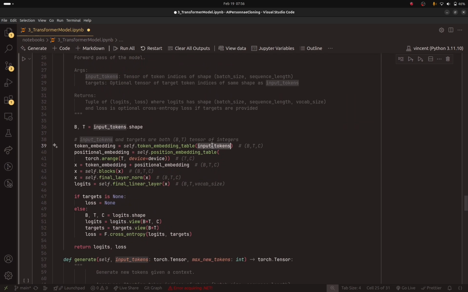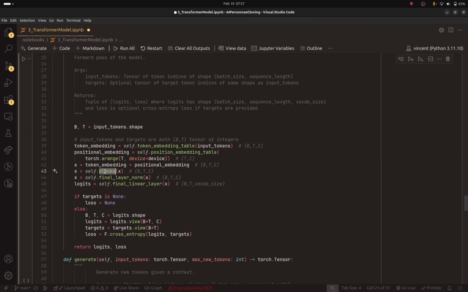So we are going to take the input tokens. Remember, the input tokens are basically what we got after transforming the text sequence with the tokenizer. So this is the input. We feed this to the embedding table in order to get the associated vector for each token. We do the same thing for positional encoding, and we add them to get the X tensor, which is going to be fed to the other layers.